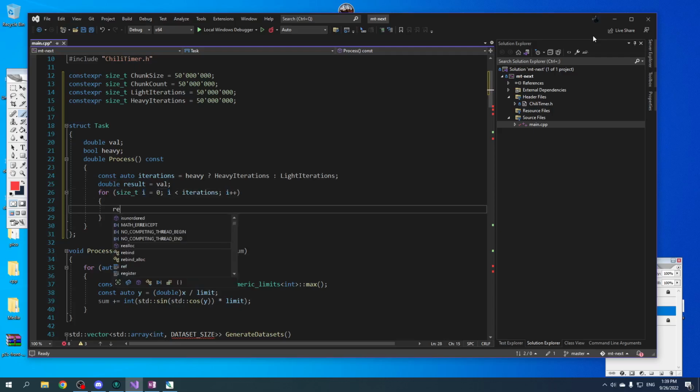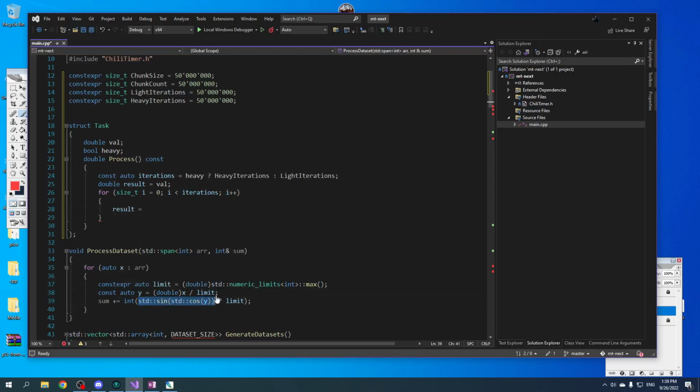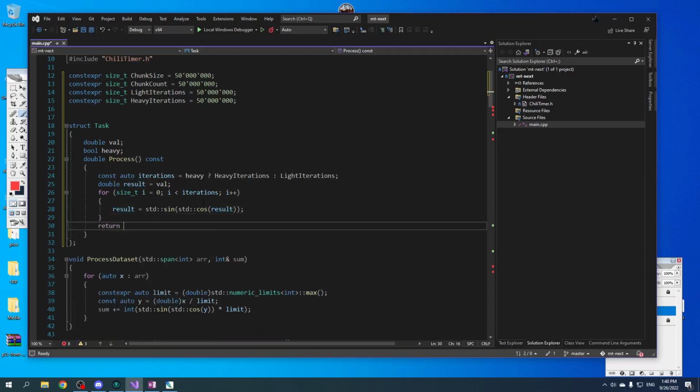And then we'll do result is equal to sine cos of result, return result. Okay. So here we'll get different workloads depending on whether we are a heavy or a light workload.